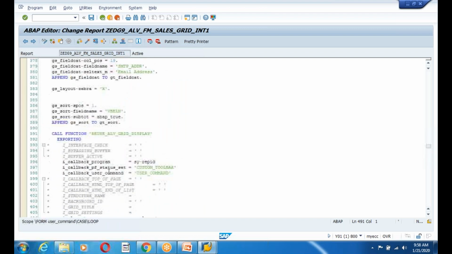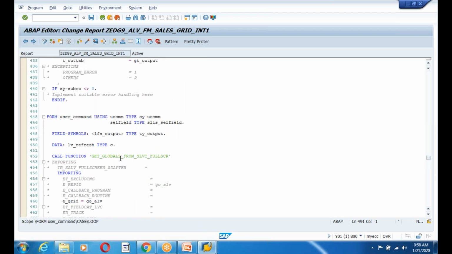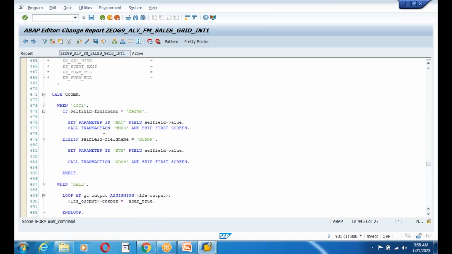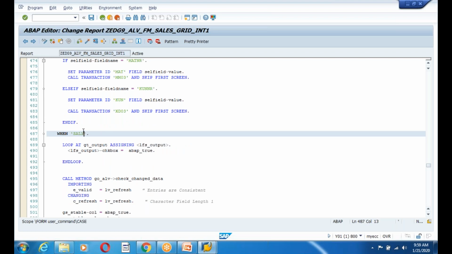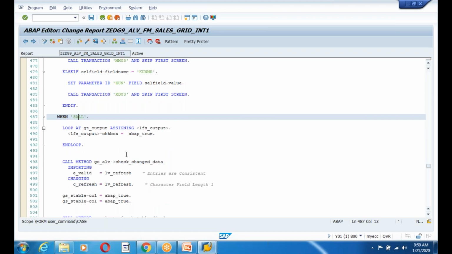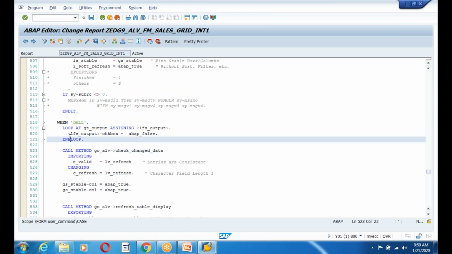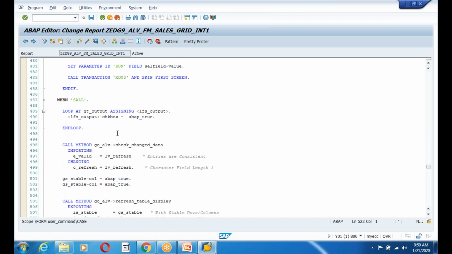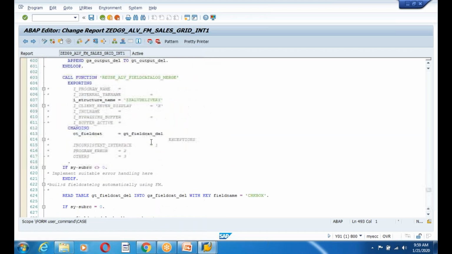Whenever you click on a push button, the push button value will be stored in which system variable? SY-UCOMM. So UCOMM type SY-UCOMM. Whenever you click on a push button, the push button value will be available in UCOMM. So when UCOMM equals SAL, and whenever you double click, the UCOMM value is &IC1. Whenever you do a select all, based on the function code you define, that will be stored in SY-UCOMM. If it is a deselect all, we are going to define DAL, that will be stored in SY-UCOMM. And select all means if you want to select the checkbox, we need to pass an X. That means the checkbox is selected. And if you don't want to select, then the checkbox value equals space. So this is what we did in the last class.